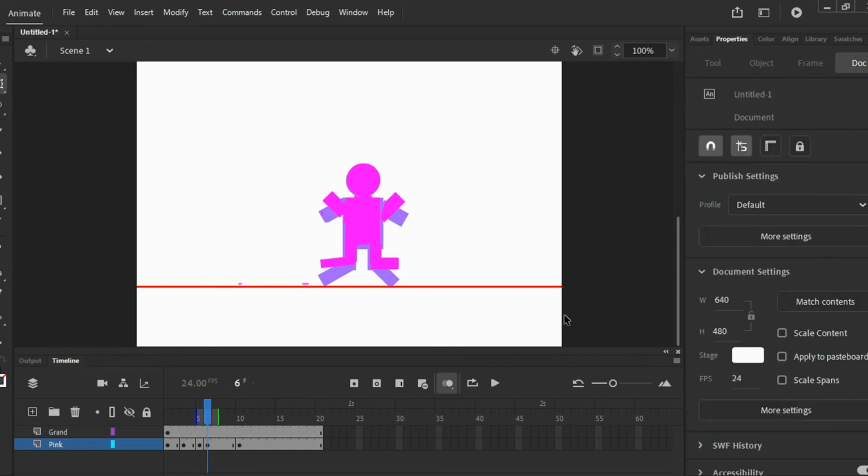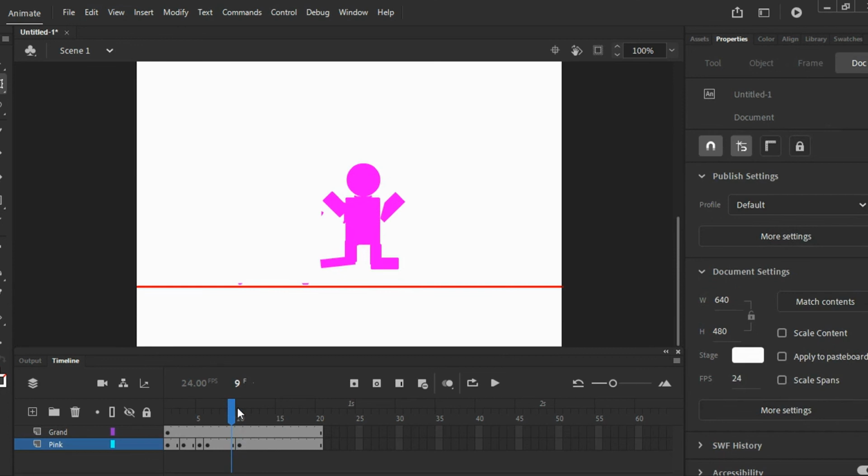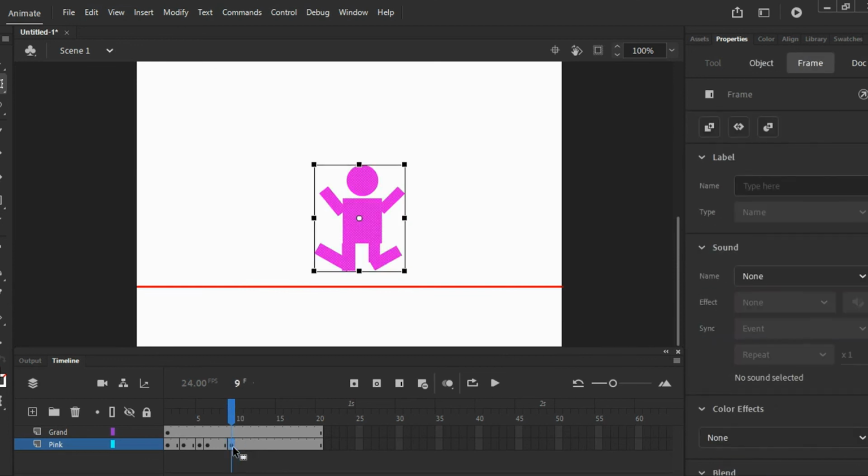Okay, so now that we've done this, it looks good. Now we're going to go to frame number 9. Oh, so we need to move the one that we made before. Okay, so as you can see, what frame is this? This is 9. We need to go to 10. And we're gonna move it to 9. Nope, that's not what we want. This might take a little bit, guys.